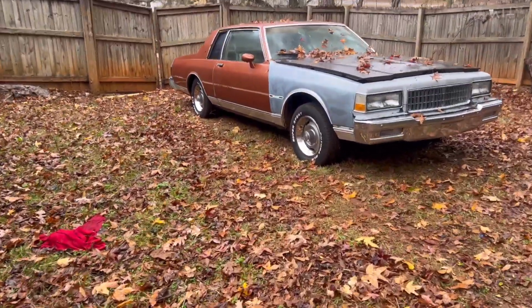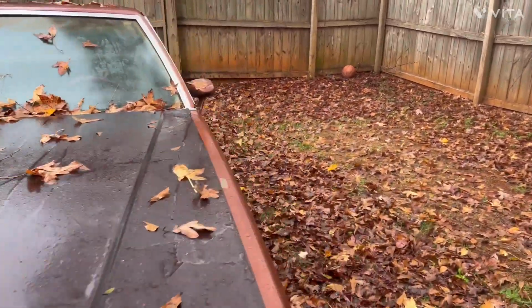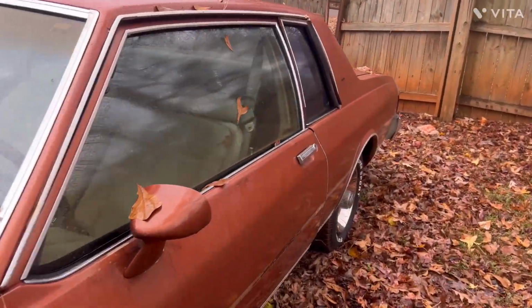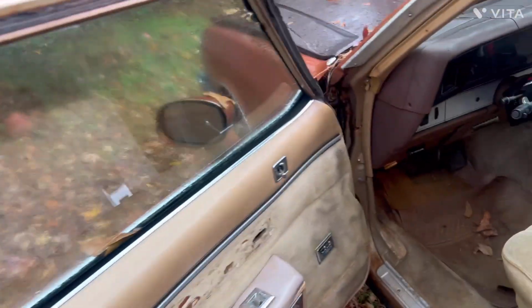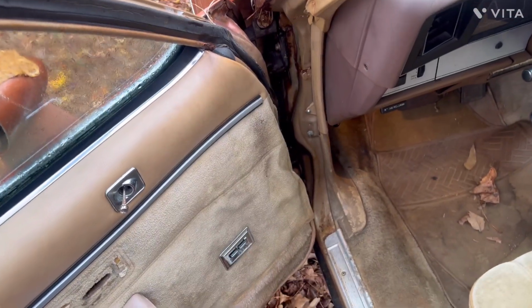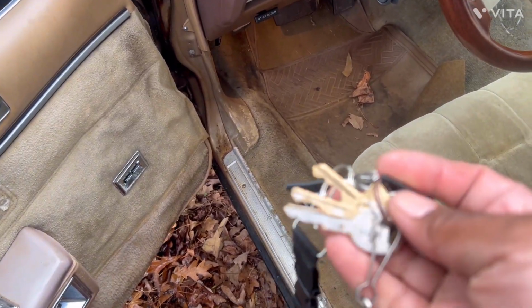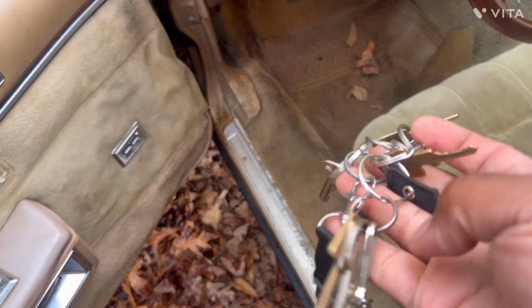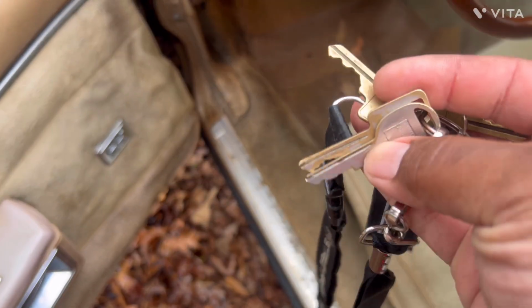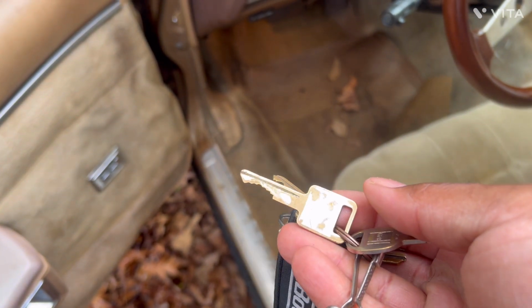Get out here, weather, man. This old drizzle, this ain't for me. Get my ass in the house, cook some chili, and sit back. Got them old school keys, man. Old school keys, what y'all know about? We got plenty of them. Tell you what, if you ain't got some of these keys, your boyfriend a girl.